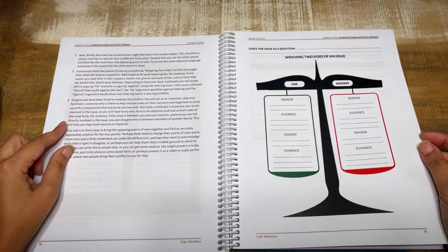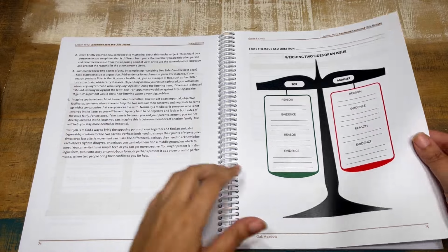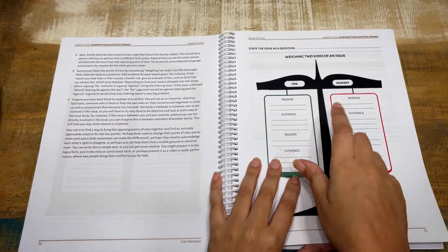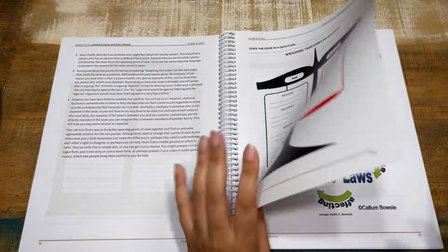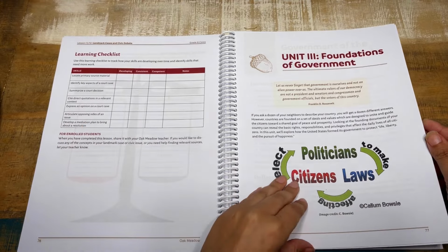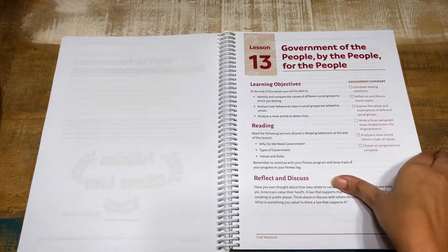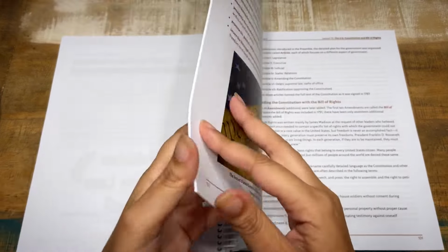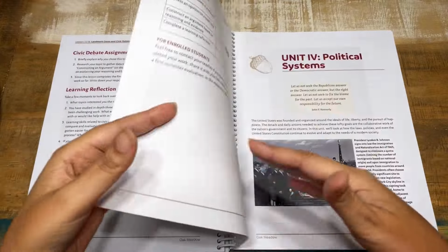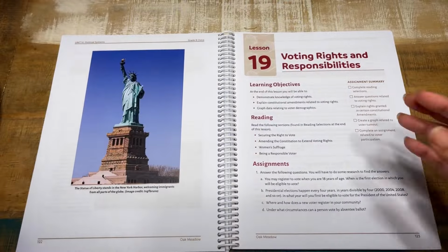Again, this is a meatier one because this is meant for 2 weeks. But let me show you. And then you have these nice templates in here for you. You also have a learning checklist, but we'll go back to that in a bit. So let me show you a week that is just 1 week. I like to go to different points of the year just so you can see, you start with less and then it builds on from there.